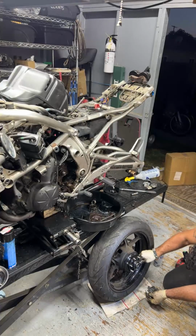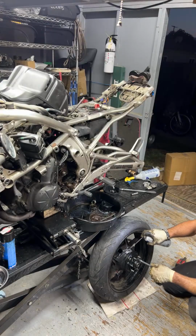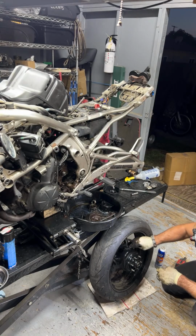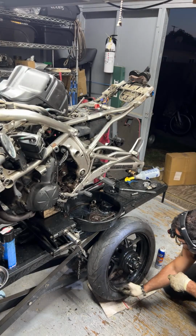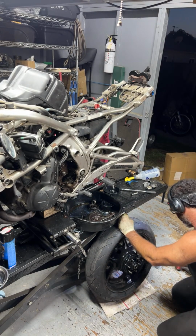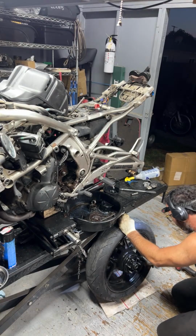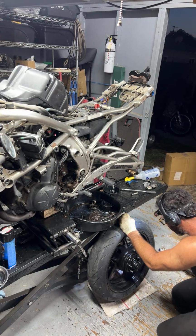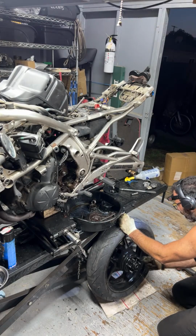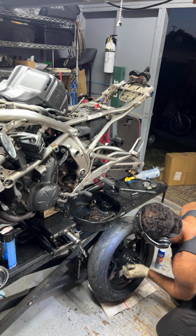Okay, and then once we pressure wash it, whatever's stuck in these nooks and crannies, everything should kind of come out. And this degreaser right here typically doesn't mess anything up. It's pretty solid versus the other one. If you leave that one on, it could mess up paint, certain finishes. But from my experience, this degreaser, the Gunk Engine Degreaser Original, as extra strength as it is, is light duty enough that it doesn't harm certain finishes, versus the chain cleaner, which is much stronger and kind of pulls everything off. You just got to be careful. It'll also pull off paint. So you just kind of got to know when to use what and how you're going to use it.